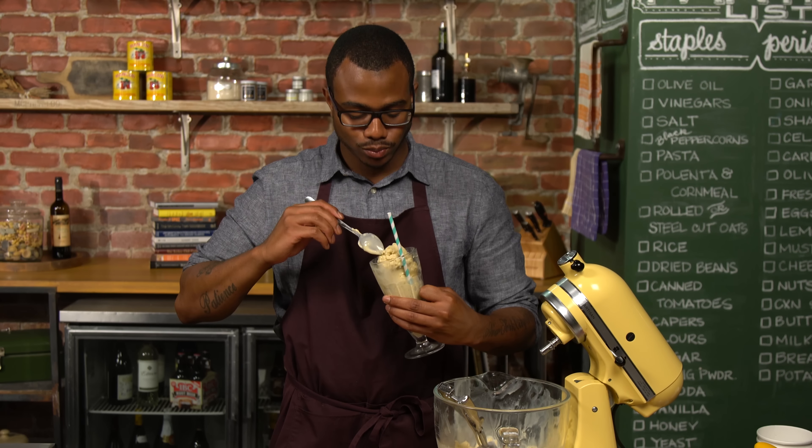So now that the anglaise is cold and we have our dry ice powder, we're ready to make our ice cream. I'm gonna add about half of this — this is about a quart. You want to add a little bit at a time. You want to put this on the second lowest setting. If you add too much it'll bubble up from the CO2 and you'll have a huge mess. It's kind of like a science project and I love to do this with my niece — it's great to do with kids. We want it to be the consistency of ice cream. Alright, now you have perfectly churned ice cream.